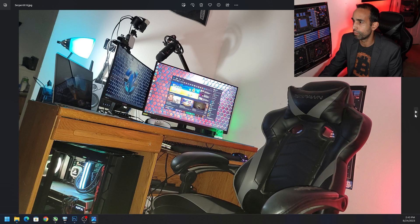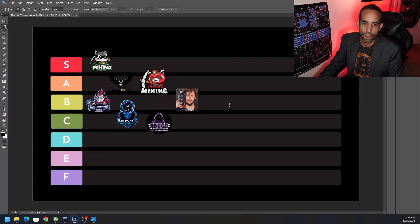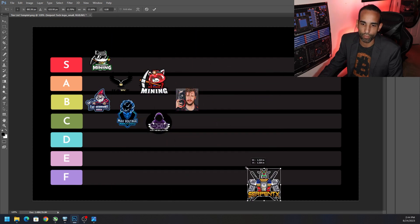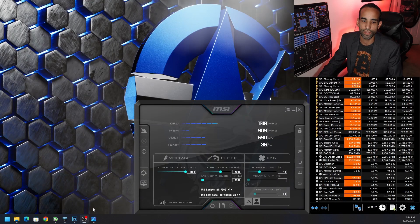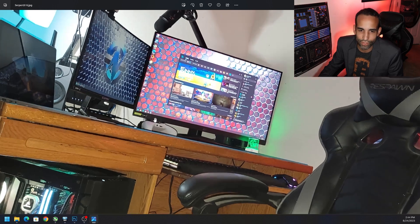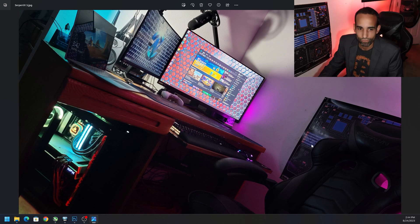Once again we've got the Sony ZV-1 camera at the top, the Blue microphone on its Blue stand. You can't see the router but it's right behind it — that's a spaghetti noodle trap too. And here is my cheap chair from Sam's Club — don't give a damn, it takes care of my rear end and I'm good to go. Where would you rate this system? I'm going to say I'm in the B category along with Seb and Hobbyist Miner. I could clean up those cables, get rid of that ketchup-and-mustard-looking speaker wire, get a better computer chair — and if you didn't catch it, I have mismatched monitors and I left the stickers on. Doesn't that just trigger you?